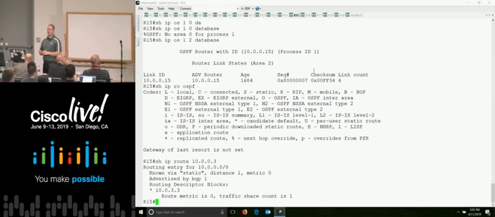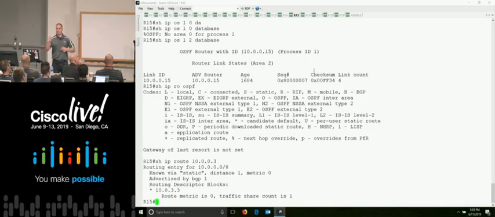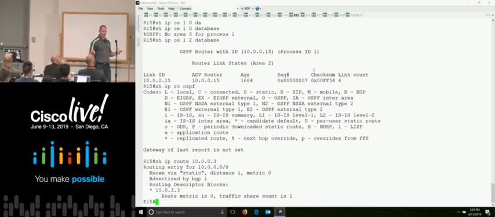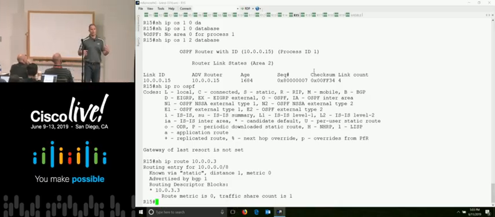Now you might be thinking, if I have the static route, then what about my spoke-to-spoke traffic between the two spokes? Well, that's still going to work because you're still going to have all the DMVPN magic behind the scenes to do the redirects and all that. Again, this isn't a DMVPN class, so I'm not going to get into it.